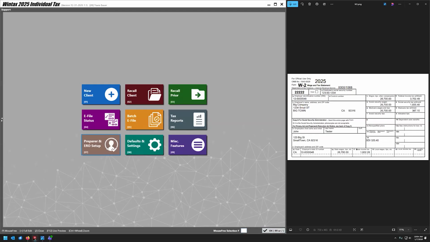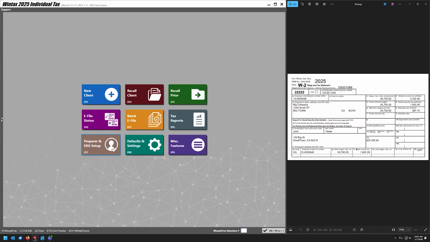So first of all, I always recommend when you're using the program, just to make your life easier, especially if they send you digital stuff or PDFs, a second screen is always very useful. If you don't have a second screen when you're trying to input something, you're going to have side by side like this, which is okay sometimes. But if you do have that second screen, it will be very useful. I'll show you some things that the programs have that take advantage of that here.